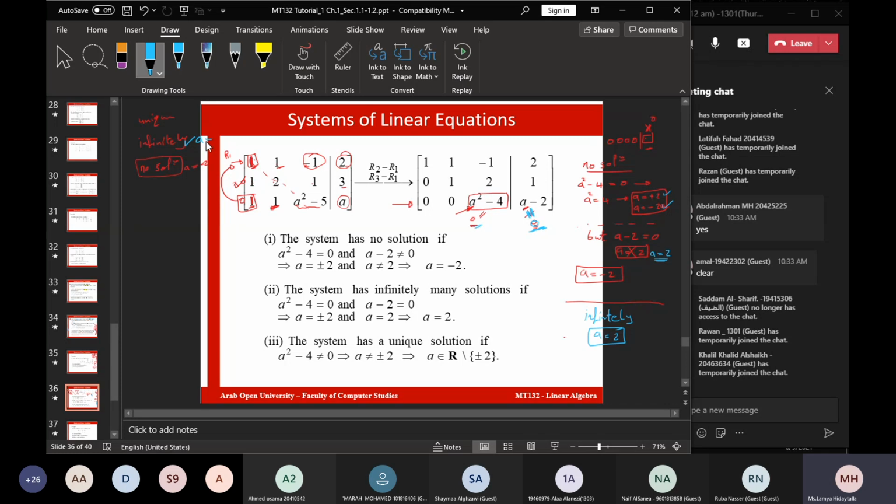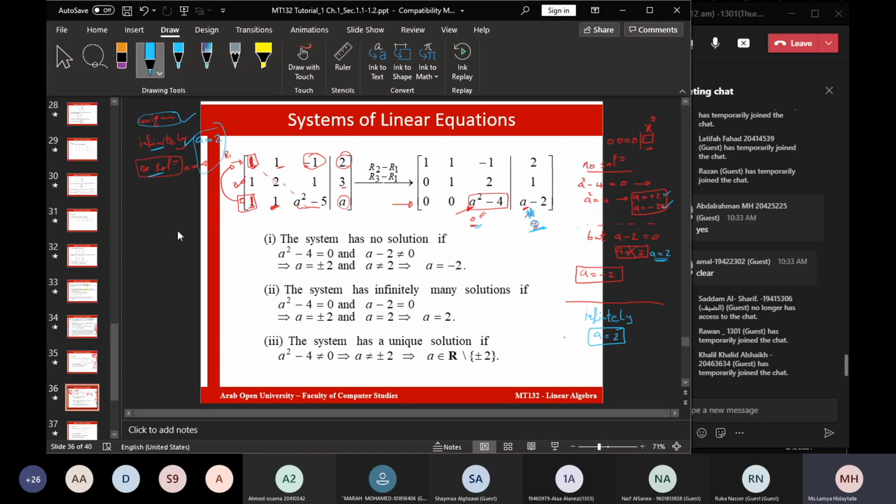So also this one I solved. This can happen only if the a value was 2. What remains? The unique solution. But we knew that every linear system will either have no solution, or infinitely many, or a unique solution. These are the cases that give me infinitely many and no solution. So all the others will give me a unique solution.